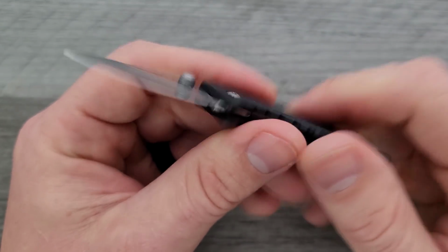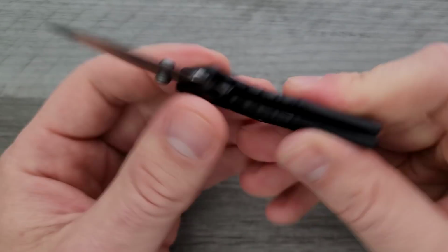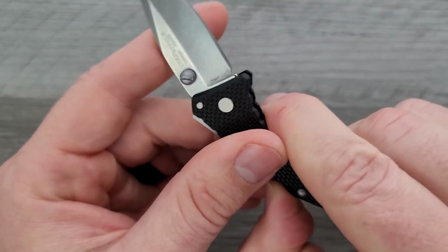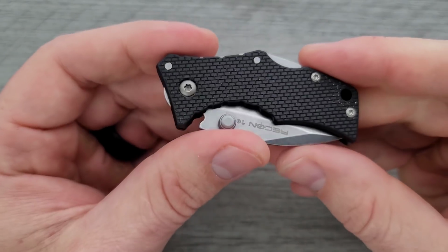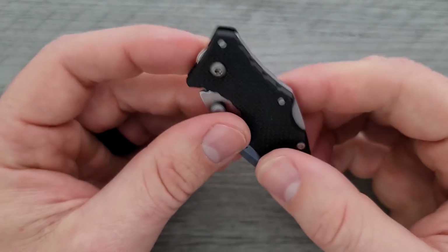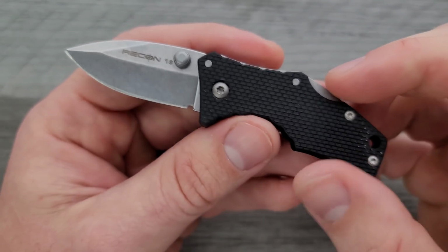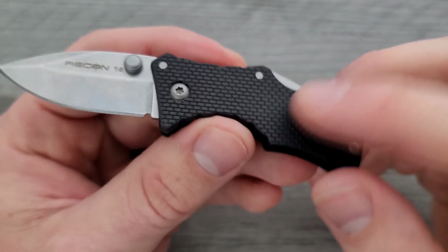Truthfully, if I'm going to carry a micro knife, it's going to be something like this. I want it to be solid. I want it to be built well, just so that I know it's going to hold up, even though I'm just going to be using it for light little things here and there. But I'm probably not going to spend a whole lot of money on it. So 27 bucks, 4034 steel. It's fine. The fit and finish honestly is pretty impressive for something this small and inexpensive.